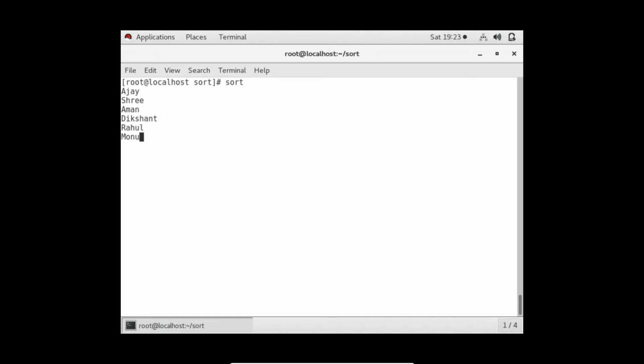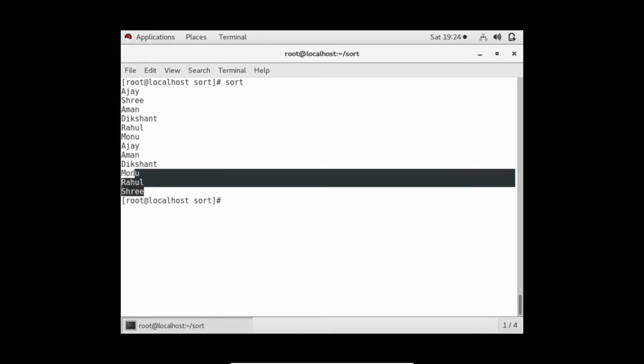A comes first, then again A, as things work in a dictionary. If the first letter is the same, we move to the second letter to check which comes first. So if I do Ctrl+D now, see, it sorted the things in alphabetical order.